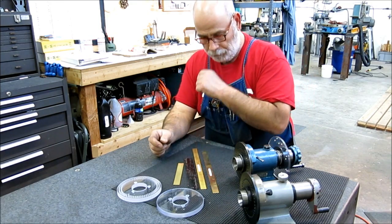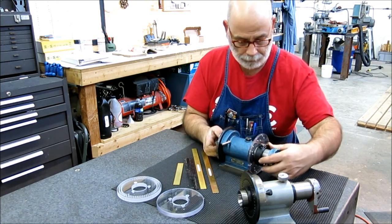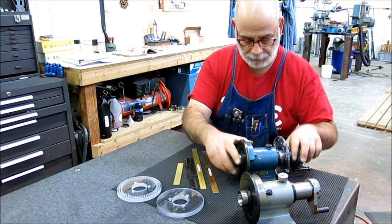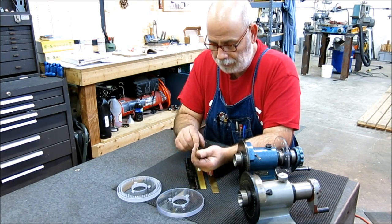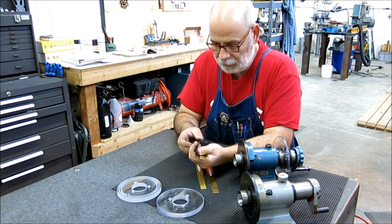Okay, so the next part we're going to work on here. So we've got the disc, the collar. We've modified the casting here now, and the next thing we're going to work on is the actual index pin. And I've got some materials here that I'm looking at for the arm, and I got several choices here.